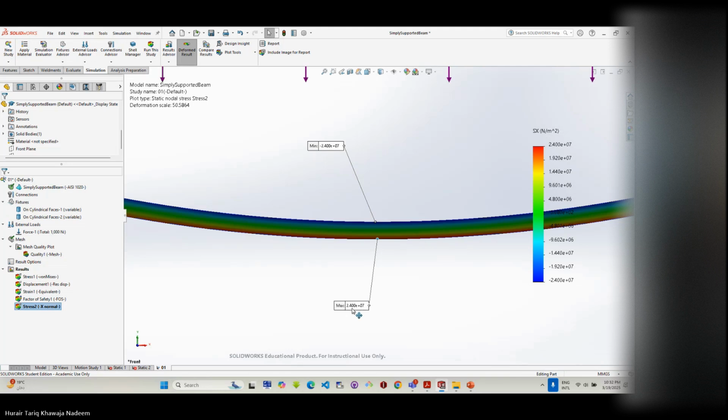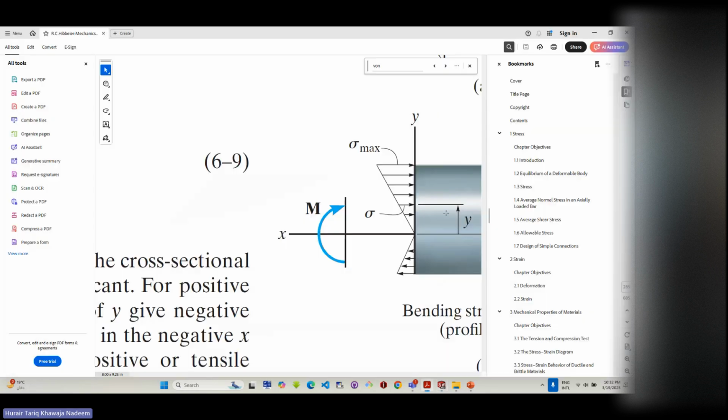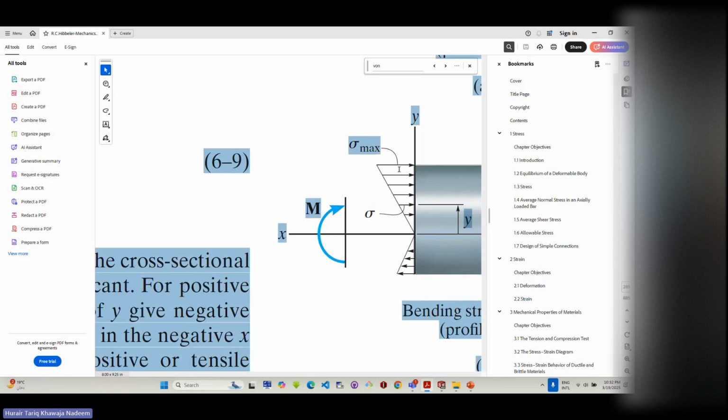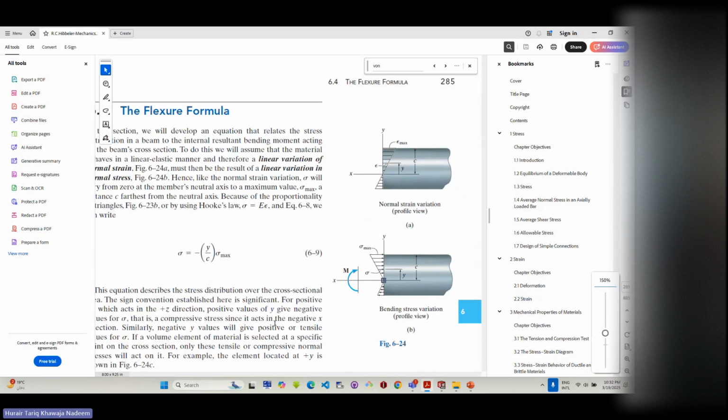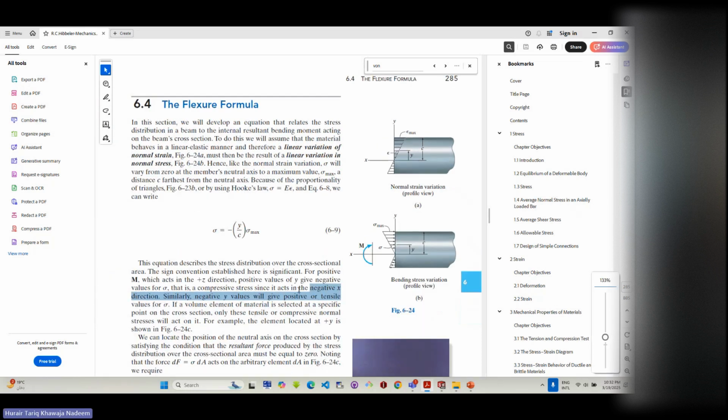I was asking why the minimum is negative. Shouldn't the minimum be at 0? No, this is compressive. Compressives are always negative. 0 is somewhere in the middle. Okay. Look, what is 0? Go back to the theory. This is 0. This is 0. This is maximum. This is like minimum. Okay. Now, in this situation, this is maximum. This is minimum anyway. This is minimum, but it's maximum in the other direction, the negative direction. This is maximum in the positive direction. This is 0. 0 is always on the neutral axis. Okay. When something is compressing, you say that it has a negative value. This is how we define it. So it says over here as well, negative X. That is compressive stress since it's X in the negative direction. So you can see that in the formula, there is a negative sign as well.